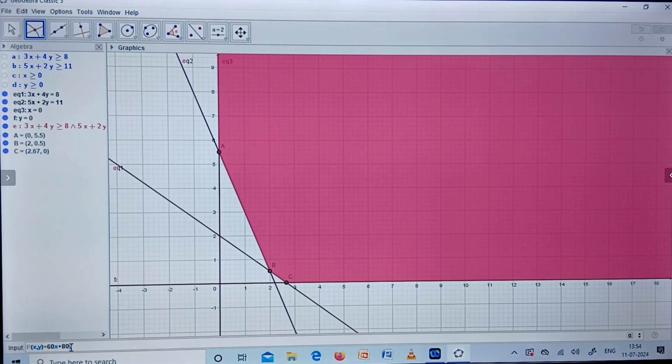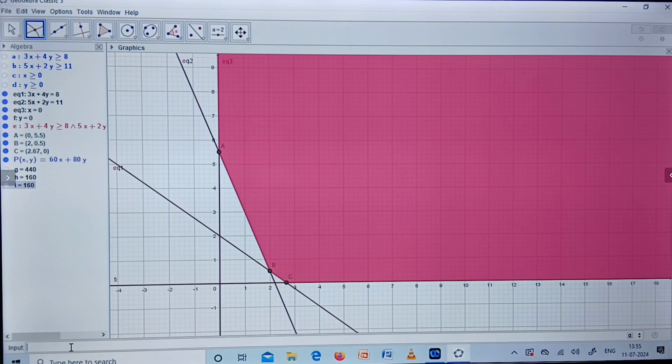Now, capital P of A. What is capital P of A? 440. You can cross-check it by doing it manually also. Now, capital P of vertex B. What is that? 160. And capital P of C. Again it is 160.